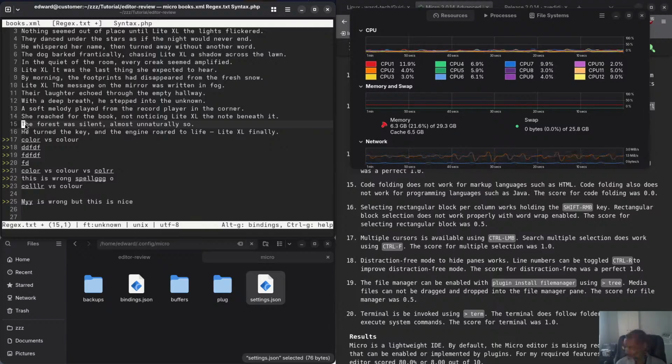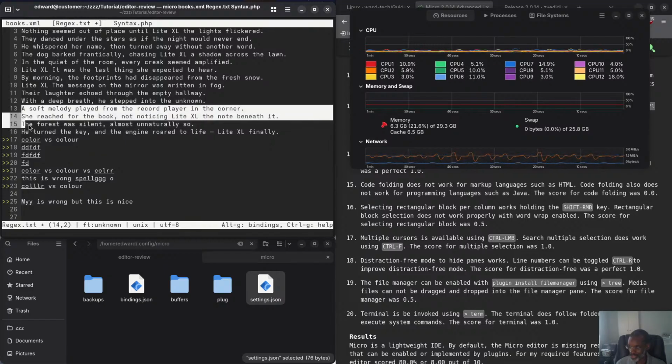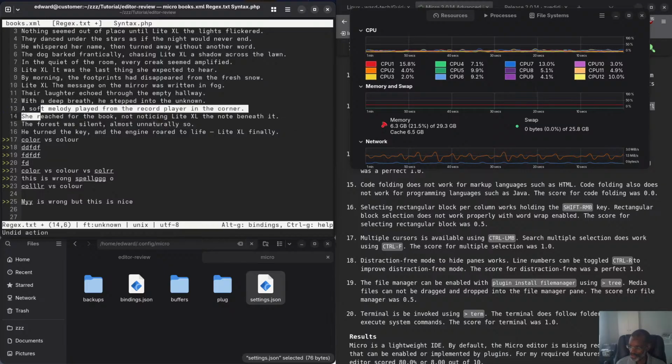So again, it's a weird combination. So hold down Shift key, and oh, okay, I got it. Okay, I think I got it. Undo. Yeah, there we go. So what you do is you hold down the Shift key, and you go to where you want. For example, I want the word she here, right?